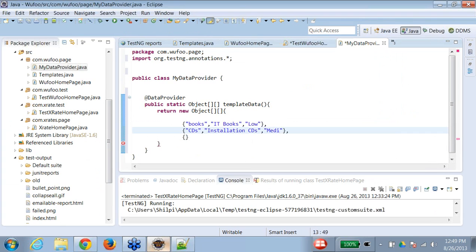You can give, I'm just trying to give different values, and you can say Bluetooth, say phone, Bluetooth, and this is also low.